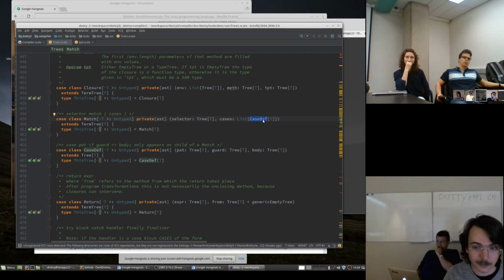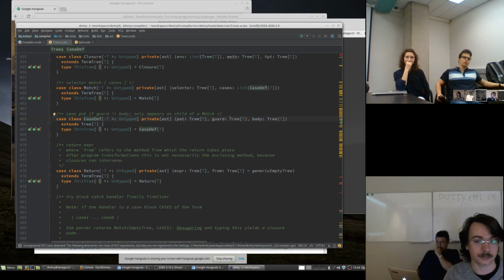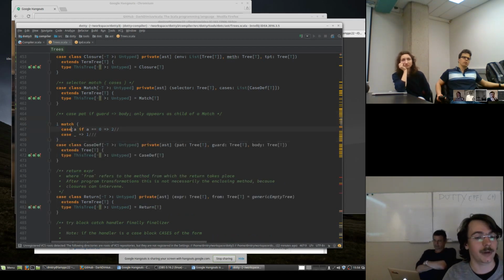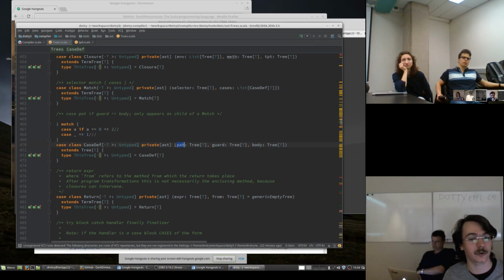The cases themselves have multiple fields. The first one is pattern. In the example where I wrote, the pattern here is A, and the pattern here is underscore. The pattern is what particular shape you are looking for, and that's the first way you filter in pattern match.